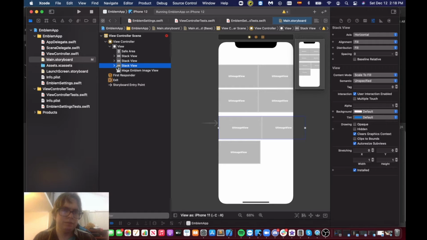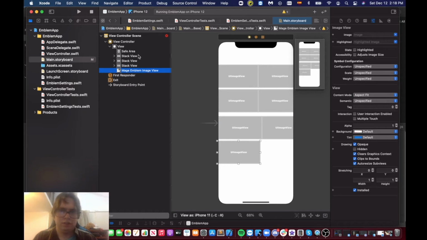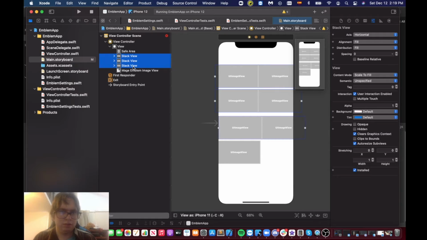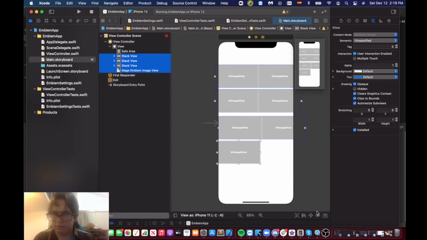Okay, there. So now what I want to do is put all these three in a stack view.